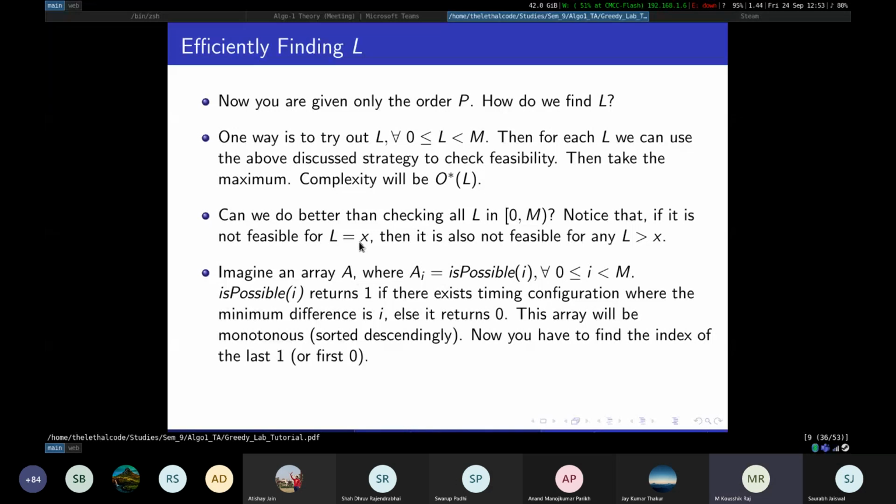That's why I didn't give you the decimal one, because it would be a bit complicated for those who have just started learning binary search. You can look up some similar problems for this, but I suggest you start with aggressive cows. So again, obviously the complexity will be O(n log n). Since we are almost running out of time, I'll try to wind up fast. So we have now efficiently found L.